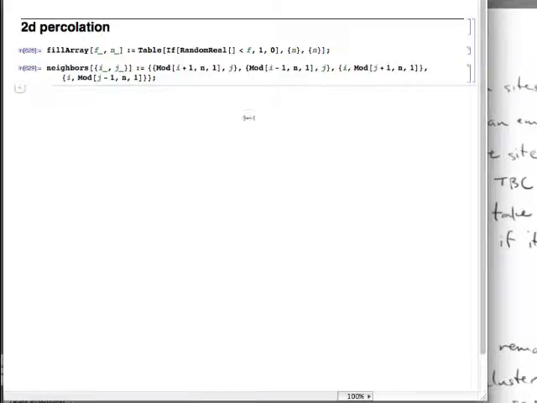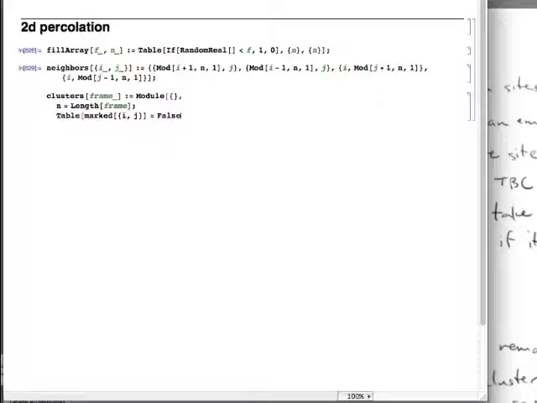So the real meat of the story, of course, is the function that calculates the clusters. And so it takes a frame as its input, and it would be useful to know what the dimension of the frame is. So we'll save that. And then we want to start out defining the function that tells whether things are marked, which will be called marked, and it will be a function of pairs, because that's how we're labeling our sites.